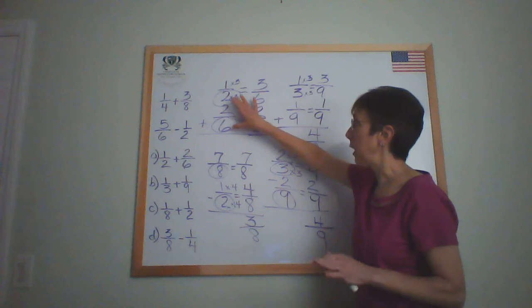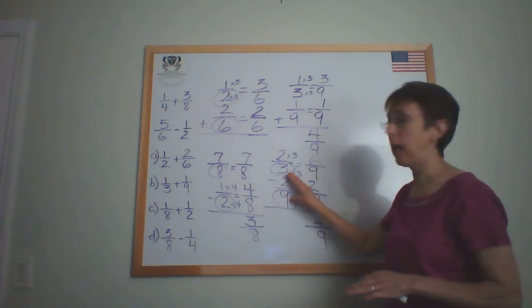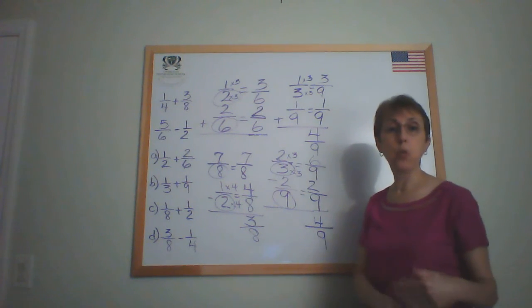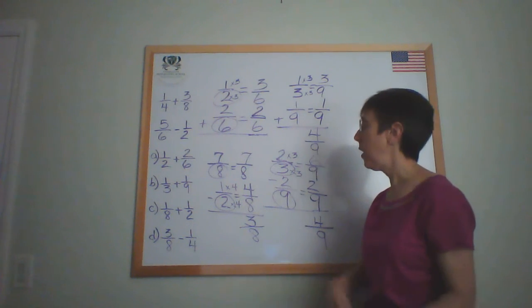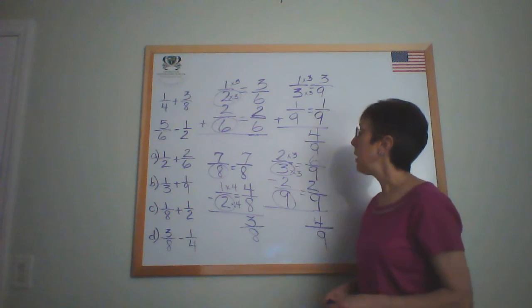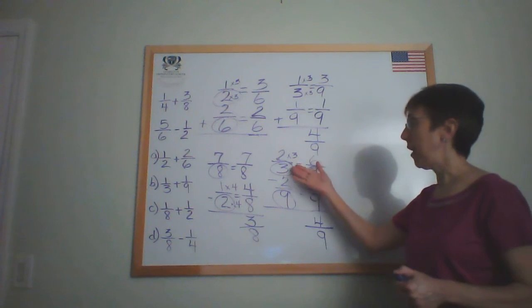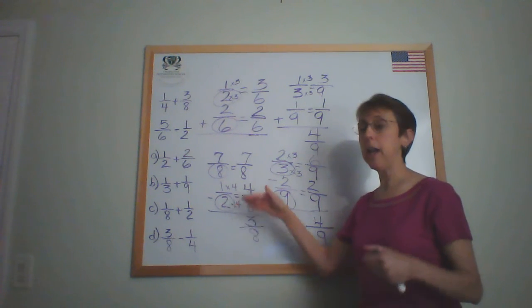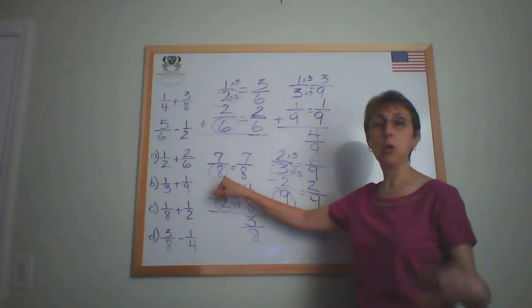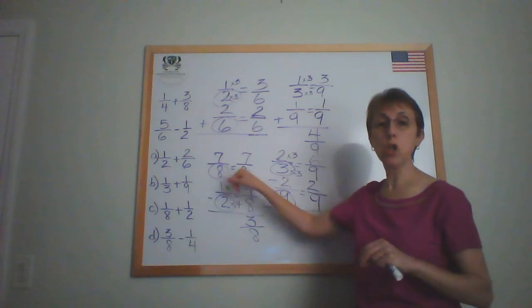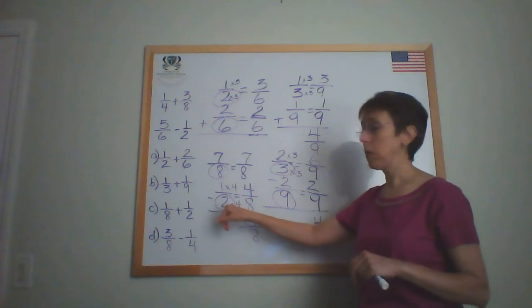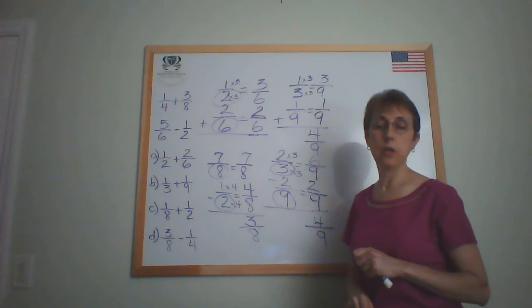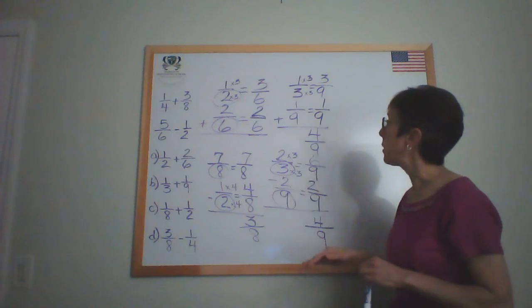So the first thing you'll need to do is always look at your two denominators and ask yourself, how are they related? Which one can you multiply to equal the other? Typically, you're going to be keeping the denominator that is the larger number, and then multiplying the other denominator to equal the larger denominator. So that's what you'll be doing right now.